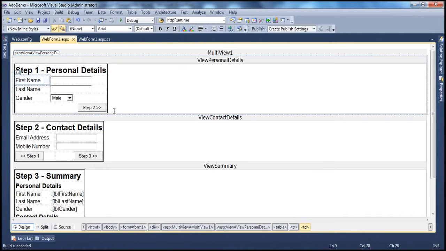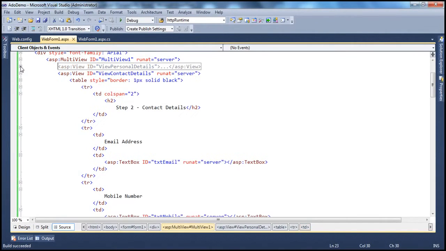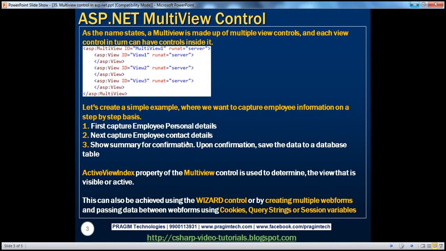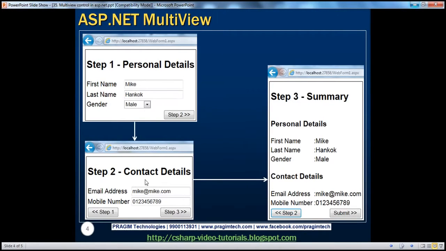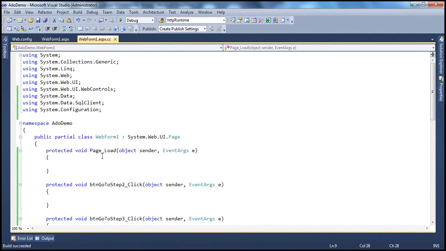So if you look at this multi-view control, it has 3 views within it. So if we go to the source, we can actually minimize this. Okay, that's view 1, that's view 2, and that's view 3, basically 3 views. So when this multi-view control gets loaded, which view do you want to show first? Our idea is basically to show the personal details. So when the page first loads, so in the page load, if it is not a post back event, what do I want to do?